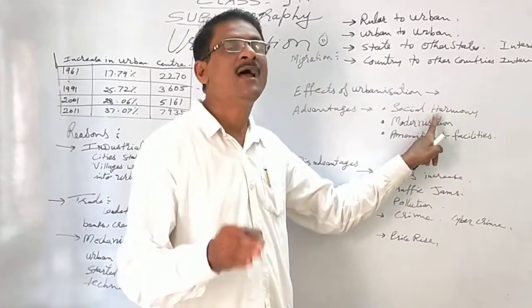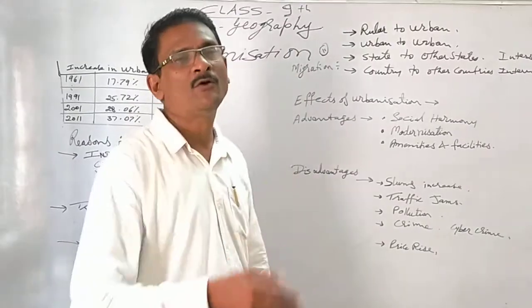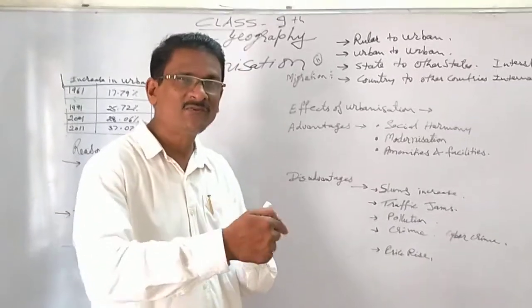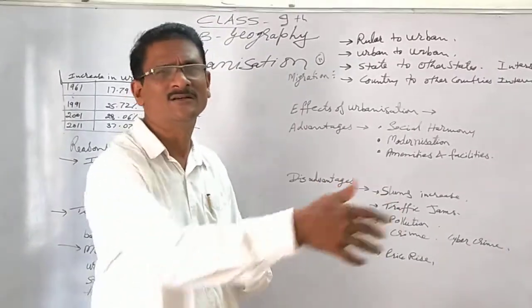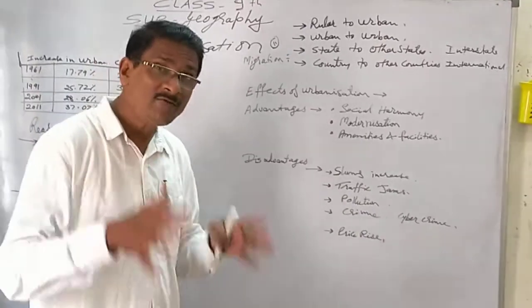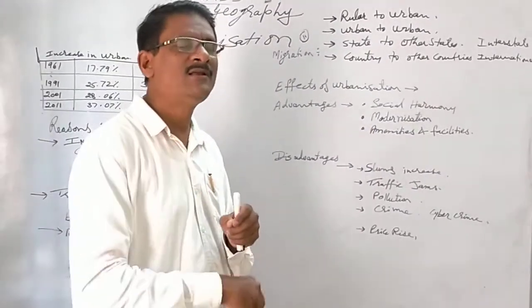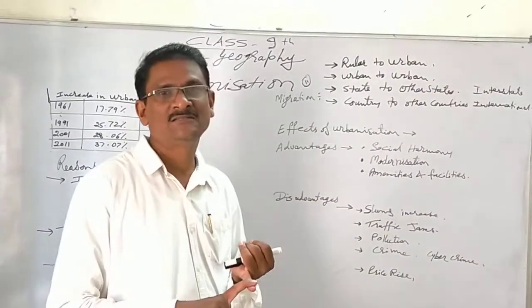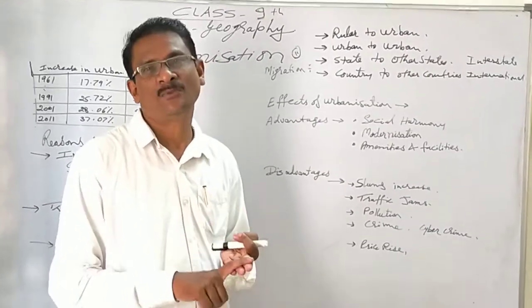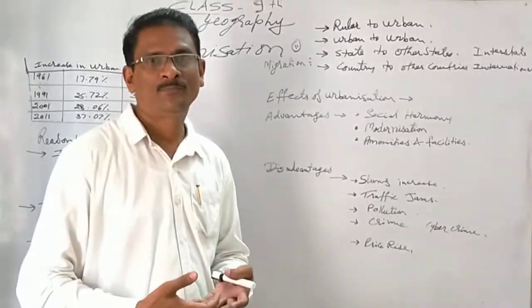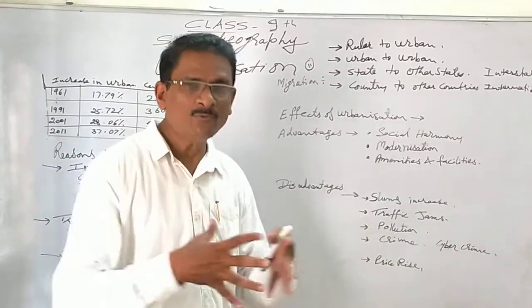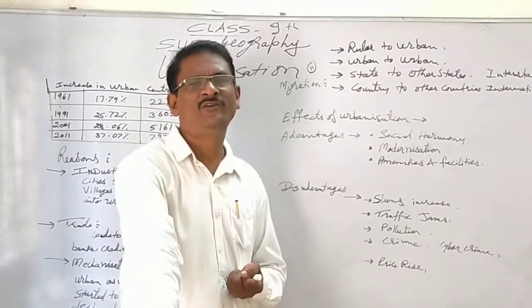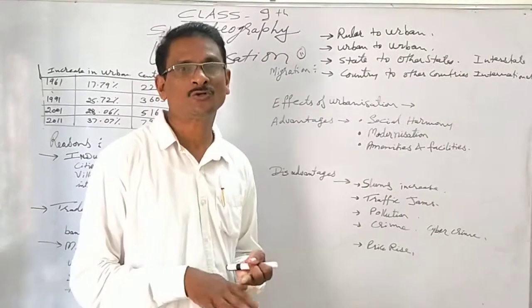In an apartment there are near about 14, 15, 18, 20, 50 or more than 20 to 50 families as far as we in Akola are concerned. Multi-story buildings in the name of apartments will be constructed. All these people do not belong to the same caste, same religion, same language, same region. And now all the people will have to adjust themselves there. This adjustment is the root cause of social harmony. The best example of this we can see in many of the TV series. Taarak Mehta Ka Ooltah Chashmah is one of the examples where different people, a Sikh family, a Marathi family, a Gujarati family and some others are living there. This is social harmony.